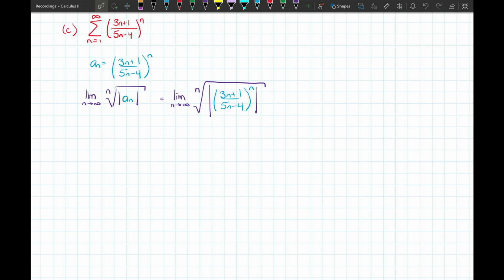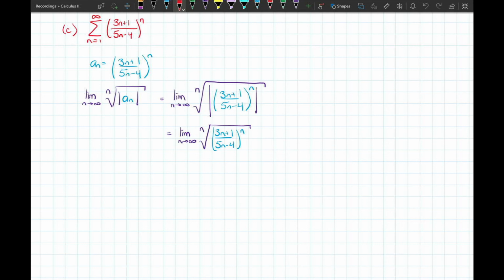If we plug 1 in on the numerator, 3n plus 1 is positive, and it's going to stay positive as n gets larger. In the denominator, 5n minus 4, when n equals 1, is equal to 1, and it's only going to get larger as n increases. So that's always going to be positive as well. If the numerator and denominator are both positive, then the fraction is positive. And a positive number to any power is still positive, which means that the absolute value of that positive number is just going to be itself. So the absolute value of that expression is equal to the expression itself. We can get rid of that absolute value.